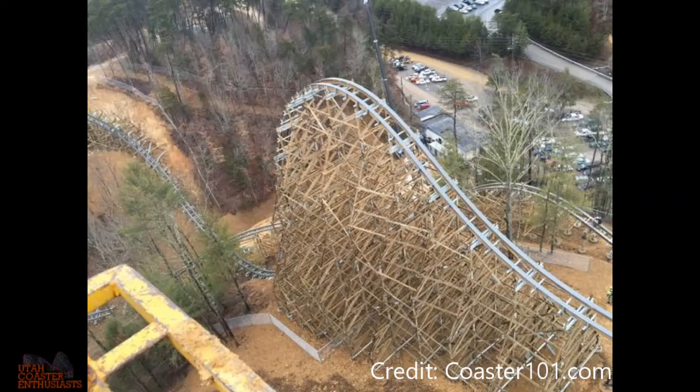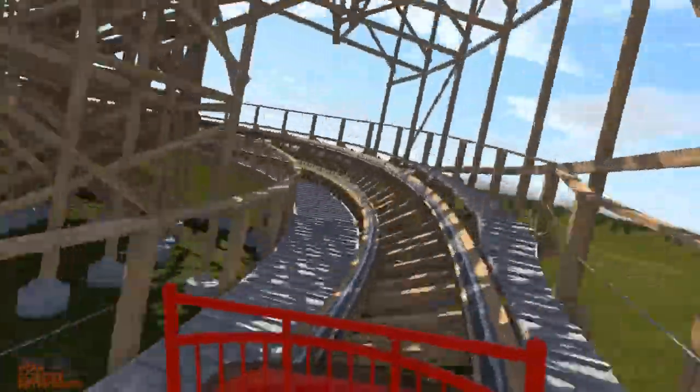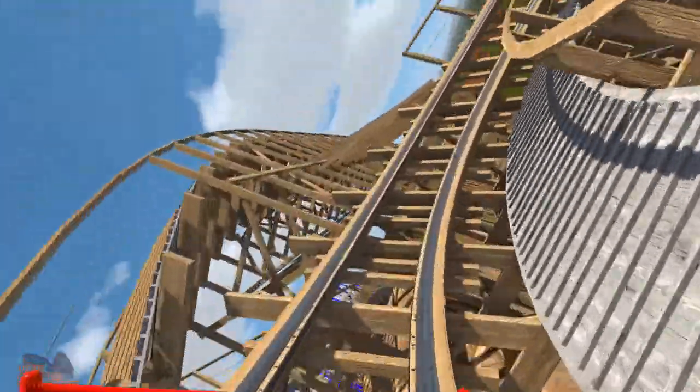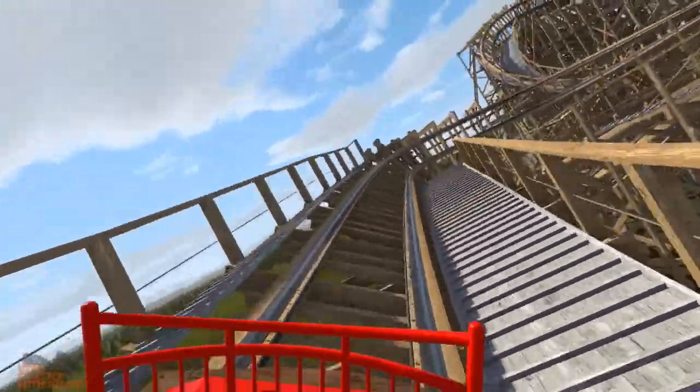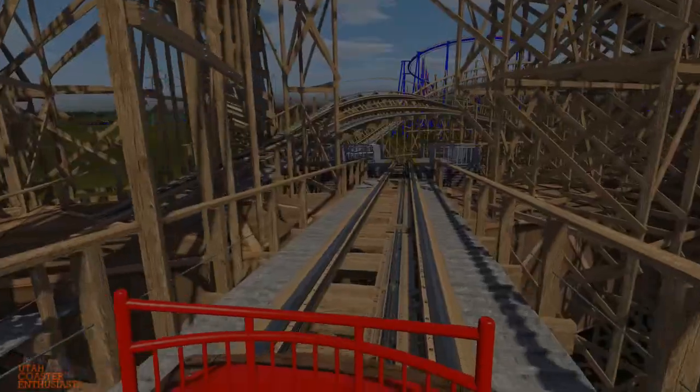I also think at the top I would make it more like Lightning Rod with a small dip and a rise and then the curve drop. I would also cut out a lot of the track length and make it a shorter ride, but make it more focused on what I want it to do, which is positive and negative G's and turns, and really utilizing the speed you get from a launch roller coaster. I'd also try to eliminate as many of the trims as I could to not make it so trimmed to death. I'm sure there's other stuff I would get to as well, but please let me know down in the comments, again, whether you think I should revisit this ride or not and make a better, more realistic version of it.